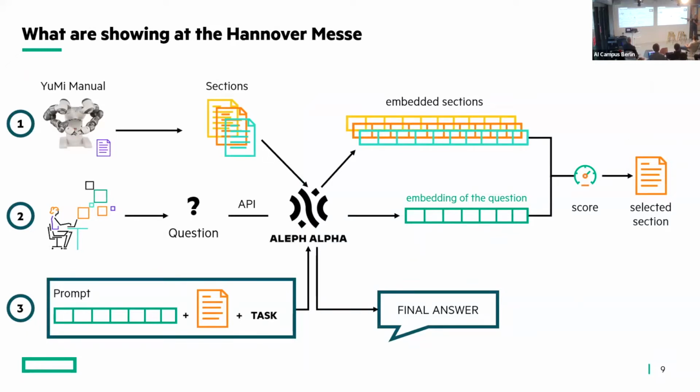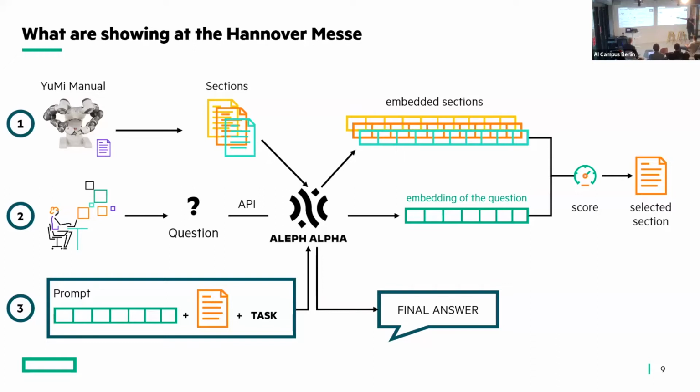Then you're having here a question. I'm asking a question about the manual. So I'm one of the workers who's working with the robots. I'm just new, and I'm not sure how to change the battery and what model of battery it is to change the battery of the robot. So I'm going to ask here as a question: where is the battery and how should I change it? And what is the model of the battery?